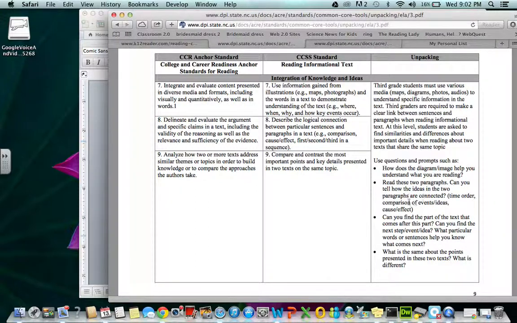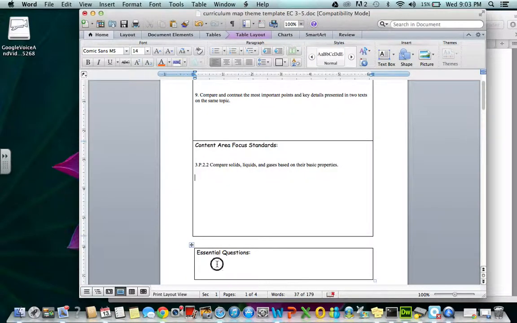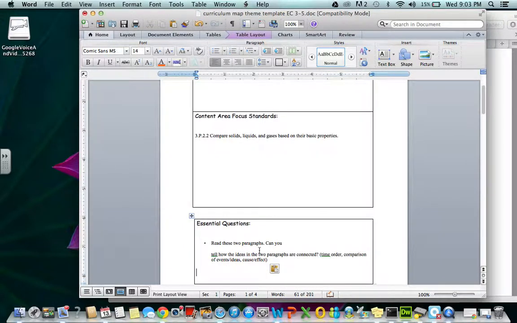Read these two paragraphs. Can you tell how the ideas in the two paragraphs are connected? Time order, comparison of events or ideas, and cause and effect. That is going to be one that I'm going to use, because when I go to find my text, I'm going to find text that has ideas that I can compare and contrast. So here I have my first essential question. Again, I just copied and pasted it right into the lesson.